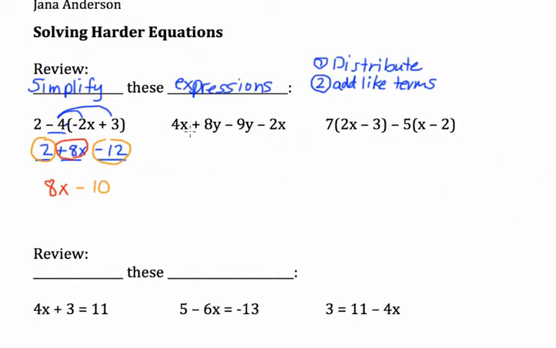Okay. In this expression, there is no distributive property, there's no parenthesis, so I'm just going to underline all my terms. Remember to include the sign in front of the term with the term. So let's look at our x's. I can only add together things that are like terms, things with the same variable endings. So I have positive 4x and negative 2x. So 4 and negative 2 makes 2x.